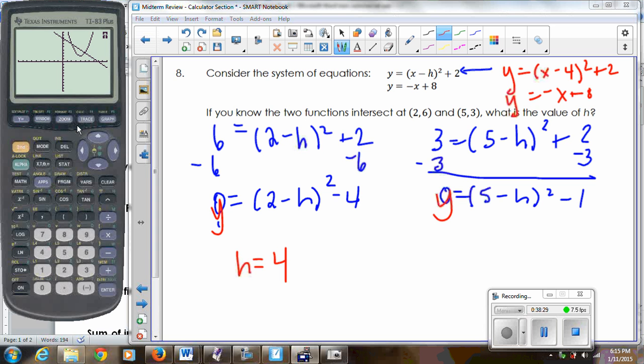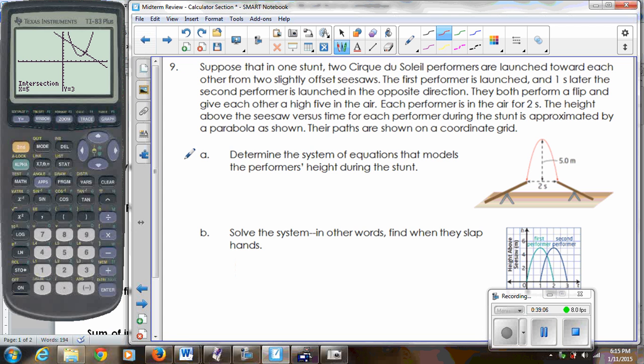Okay, so I just want to double check that my ordered pairs work. So I'm going to move my cursor to the first point, which is right there. If I press enter 3 times, I see that they intersect at 2, 6. And if I do second trace intersect again, this time I want to move my cursor to the other point, and I find that they intersect at 5, 3, which is exactly where they're supposed to intersect. So you can actually solve this problem without even using that second piece of information, which is what I would recommend doing because it was a lot easier to do it that way.